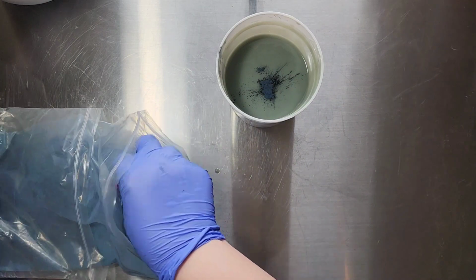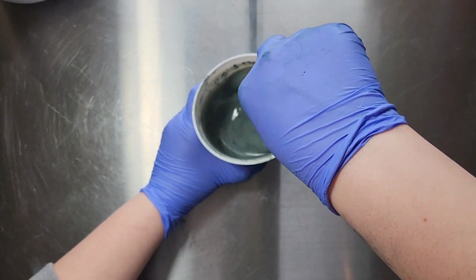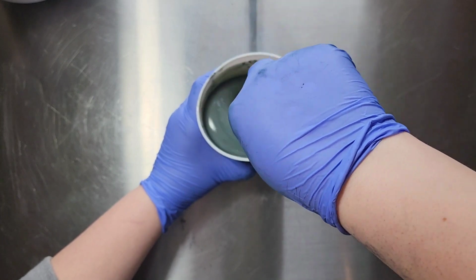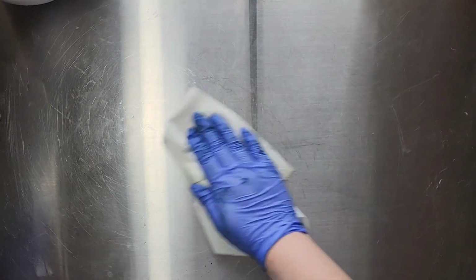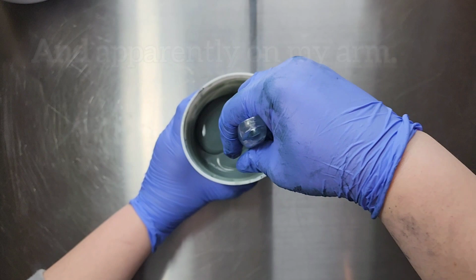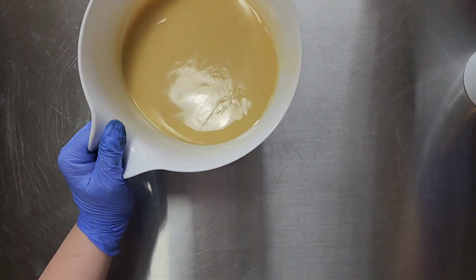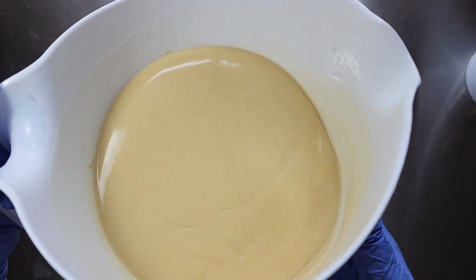It's very messy. This may or may not make it blue. I don't know. It could just make it a darker gray. Wow. Indigo everywhere. All right, perfect. And some of that. That's pretty. It has like little speckles. It's hard to see, but it does.